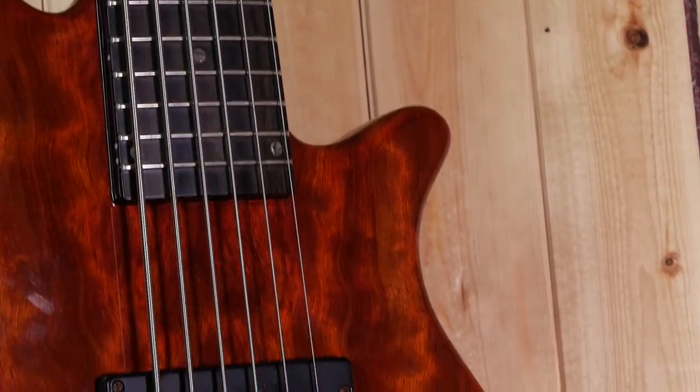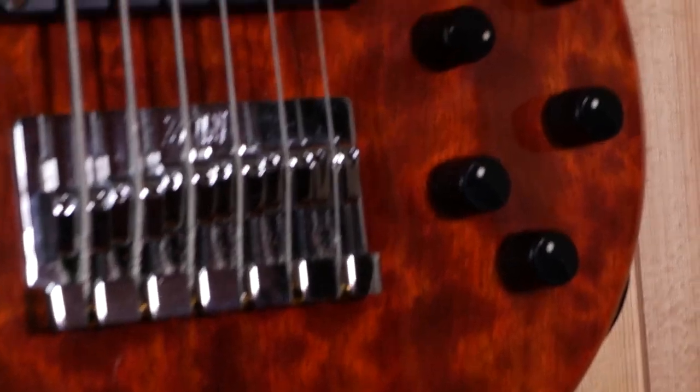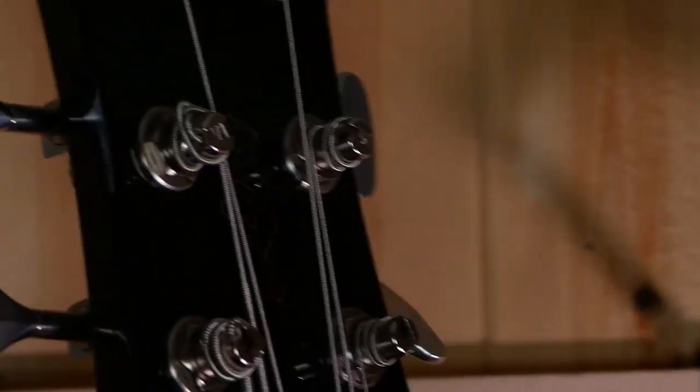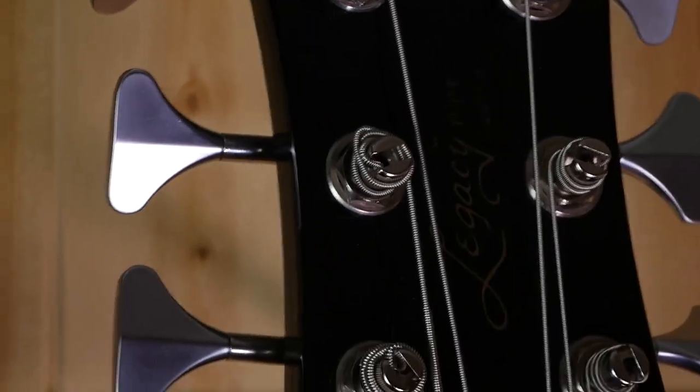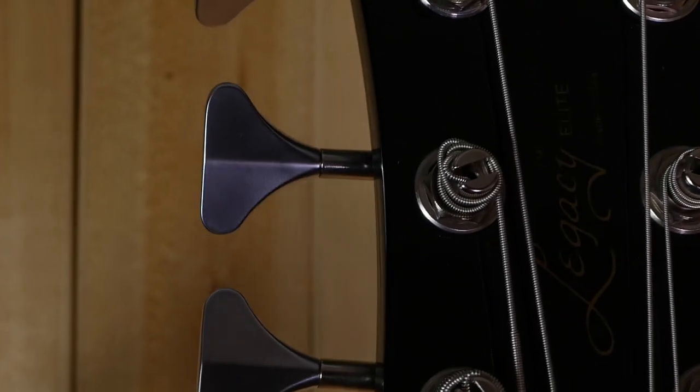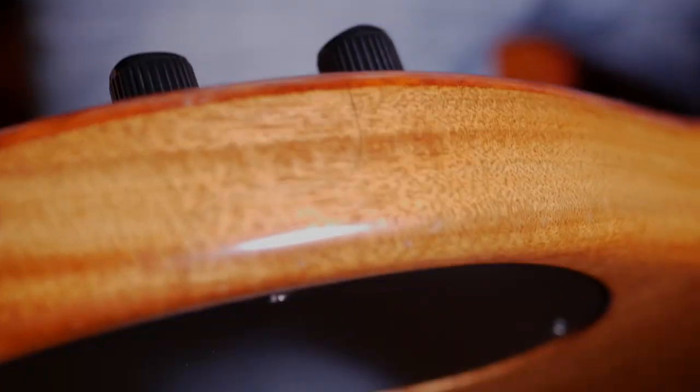It comes with Bartolini single coil pickups and the Zahn Polyfusion preamp. The bass is equipped with Hipshot tuners. This bass is a player, and it has been played, as you can see, by a few dings and scuffs on the bass. Please take a close look.